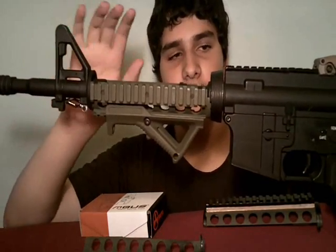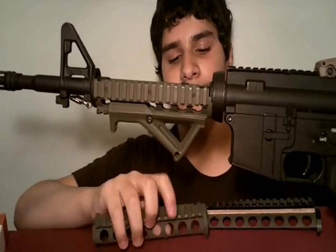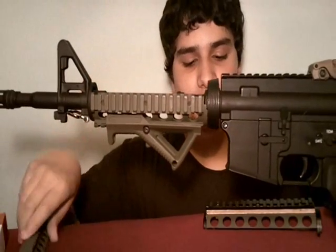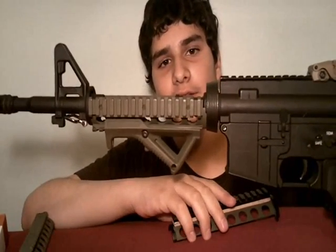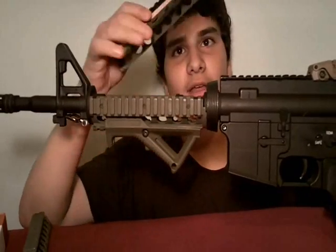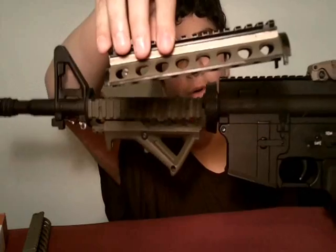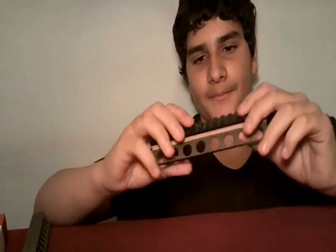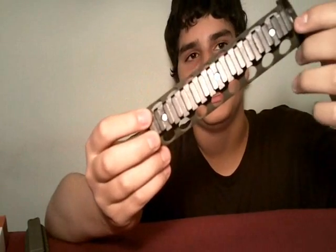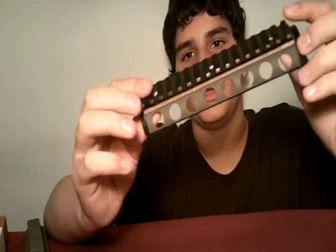My other ACOG sight that's in here, onto there. So what I did was — I had another one of these — I just took off the top rail, got a piece of wood, glued it, and put in a few nails. The piece of wood acts as a spacer; it's 4.4 centimeters. Using the top three holes already in it, I made three matching holes in the wood.